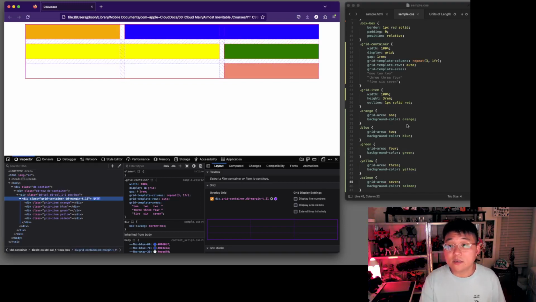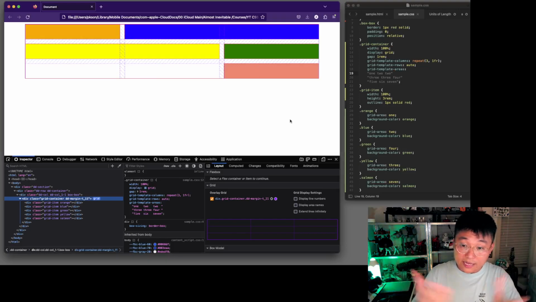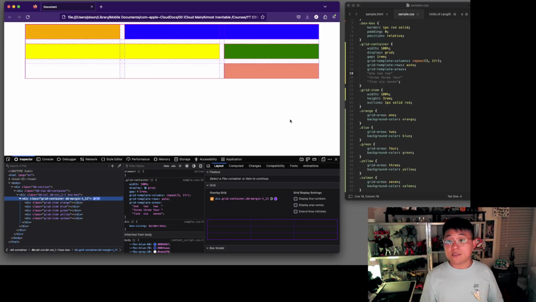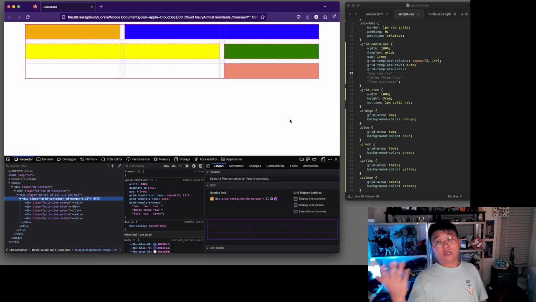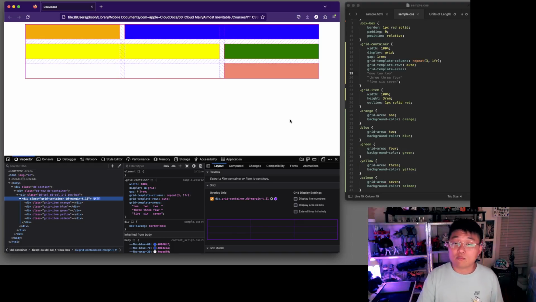This is doing exactly what is set up here. As you can see, 1, 2, 2, and then 3 is 2 of these, 3, 3, and then 4, and then salmon skips over 5 and 6 and goes straight to 7. So that's how that works. Hopefully this has given you enough of a start with the practical stuff of grid that you can either understand other layouts if they're using grid, or write your own in some parts, and it can solve a lot of hard problems for you.